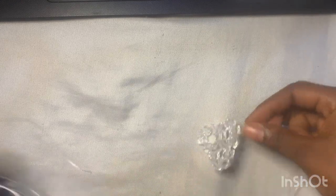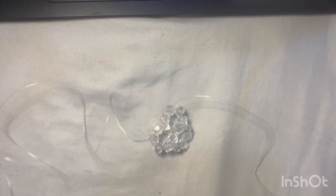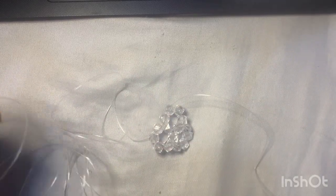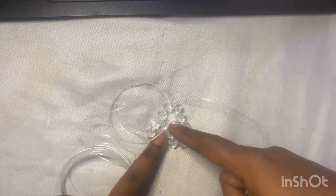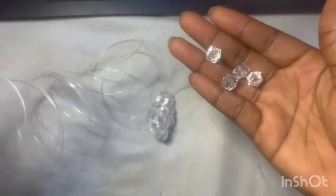We're going to make a complete circle, but it's in 2 beads now, so the rest will be 4 until we get to the last one. I told you we want every circle to be 6. Now the cord is in these 2 beads, so we're going to add 4 to it.